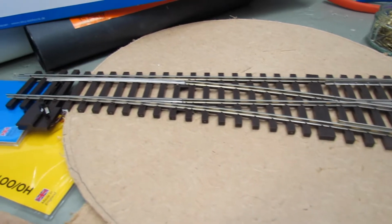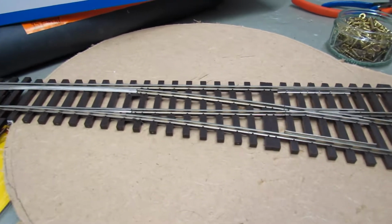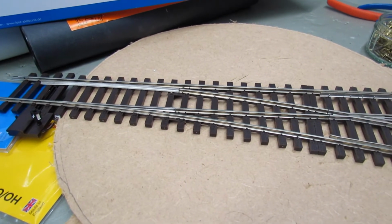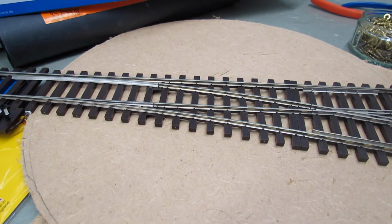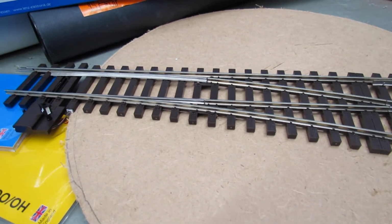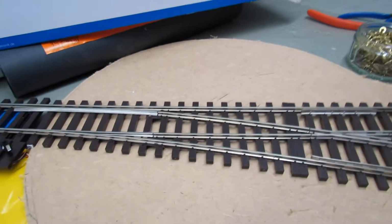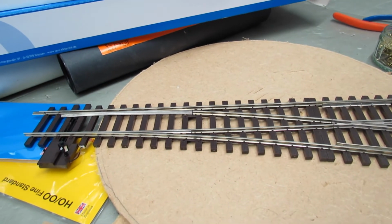Also involved in that was the points. Now this is a lens point. The beauty is I think I've got 10 of these. The beauty of these is this is a motorized point. Everything is on that point, from the motor to the controller.